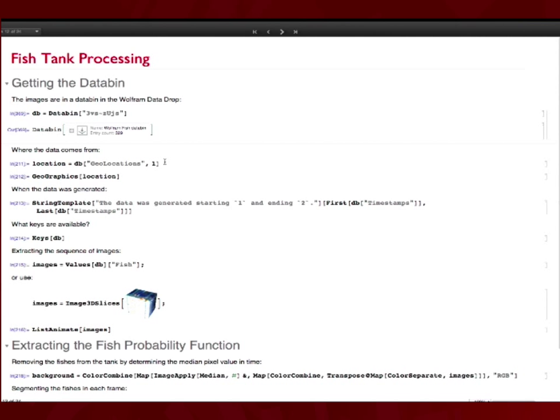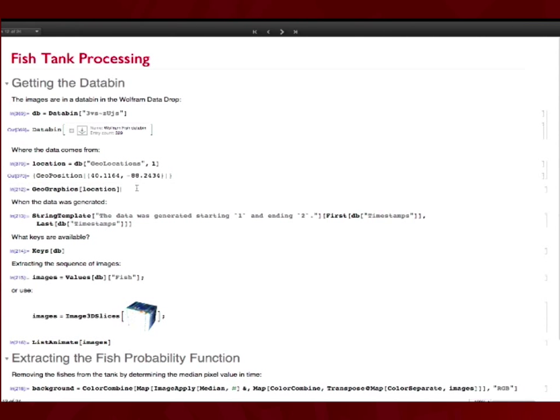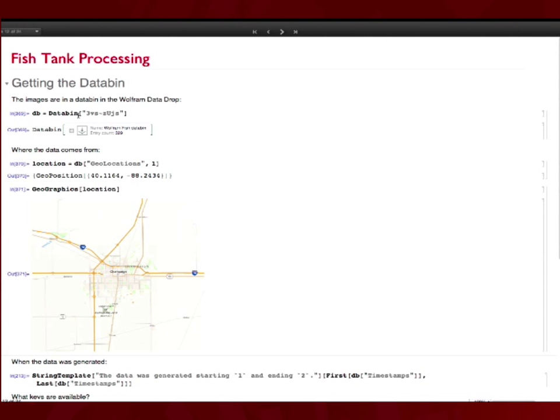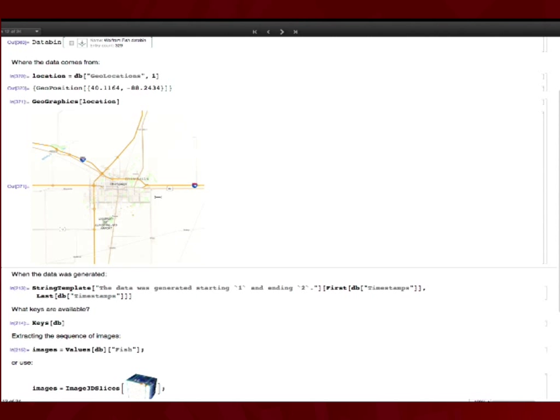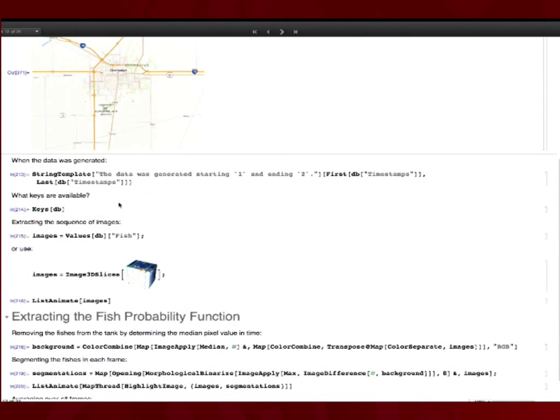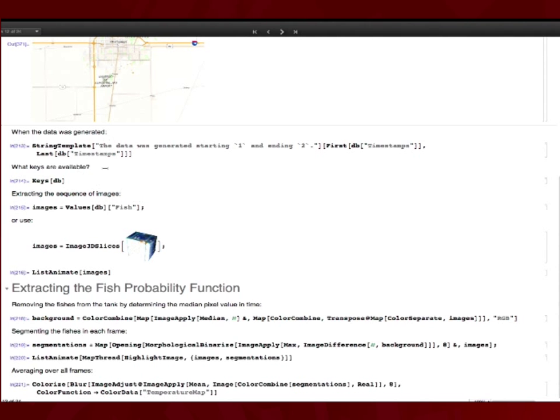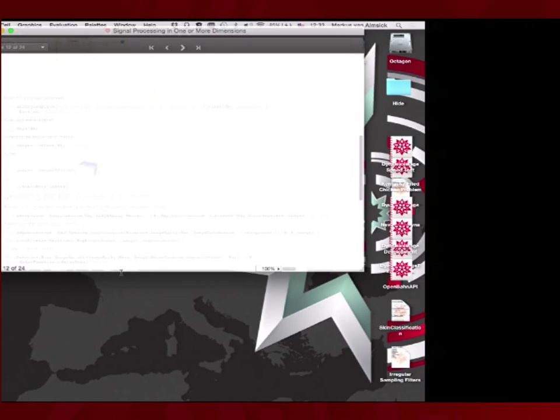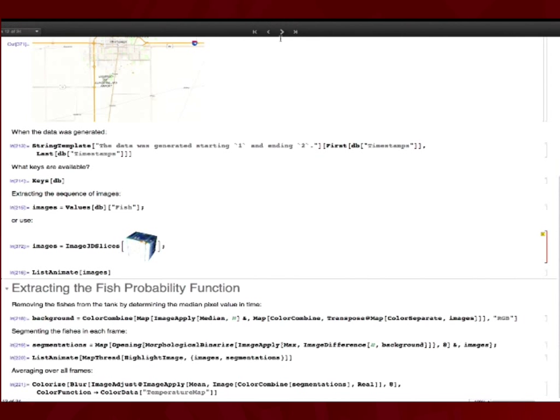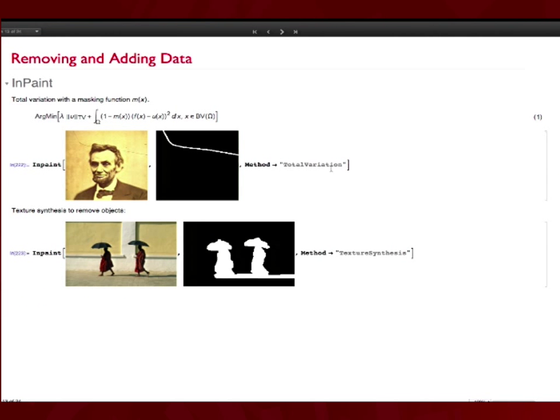Now, a little fun example, which I will quickly bring up. This is an image processing example that adheres to the previous talk, basically getting a data bin in. So basically what I do here is I load a data bin of a camera feed that was positioned here in Champaign at the headquarters, and that was basically looking at a fish tank. Now, loading the data will take a little bit of time, so I don't want to waste that. I'll just load the data here in my notebook, and what the data looks like is as follows. It does take a lot of time, no matter what. Well, I think given the amount of time that I have left, I will skip this particular example and just move on with other examples since I have 5 minutes left only.